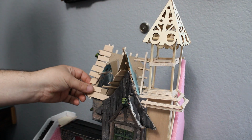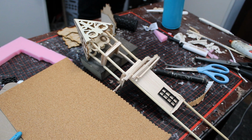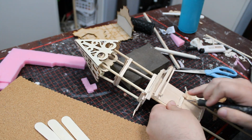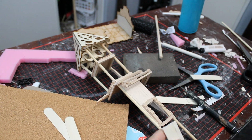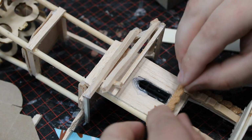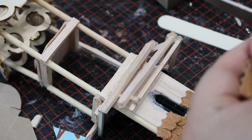Now it's finally time to get some detailing done. Most of that is going to be shingles. I like to do my shingles with self-adhesive cork. I get this from the Dollar Tree, and I have scallop scissors that I cut rows out of the cork, and then I separate each scallop with just a cut of the scissors.